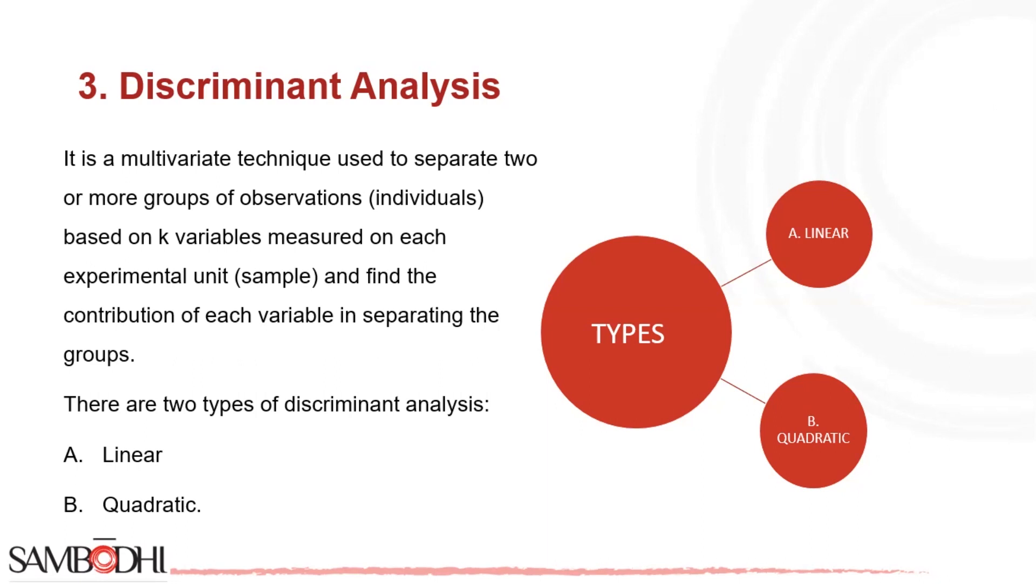The human resources function is to evaluate potential candidates' job performance by using background information to predict how well a candidate would perform once employed based on many performance metrics. An industrial facility can forecast when individual machine parts may fail or require maintenance.